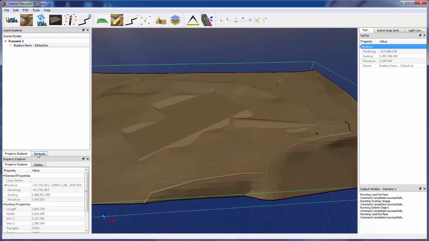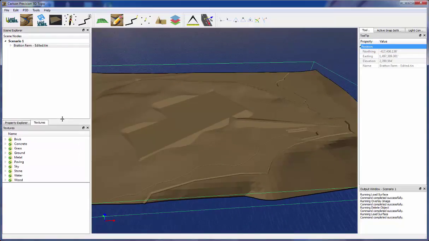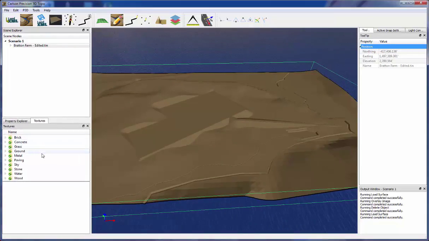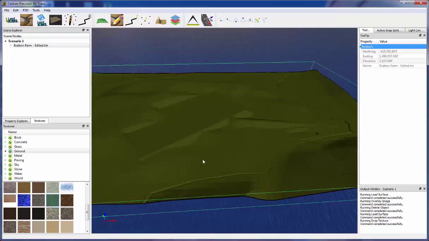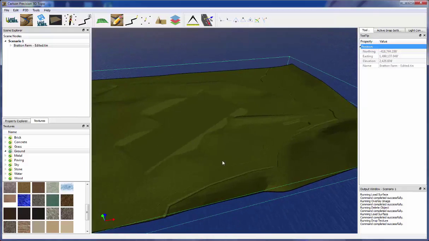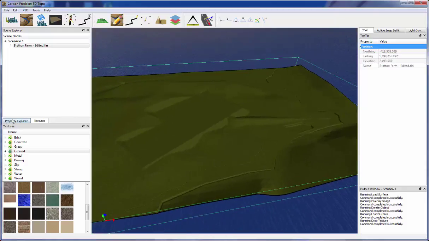So what I'm going to do initially is just start with a few texture operations. I'm going to use our classic just add background texture for the surface. As you hover over any of these image thumbnails, it's going to show you what the name of that image is. So I'm going to set that as our initial background texture.